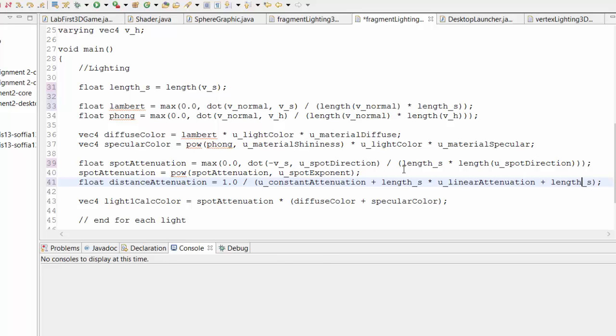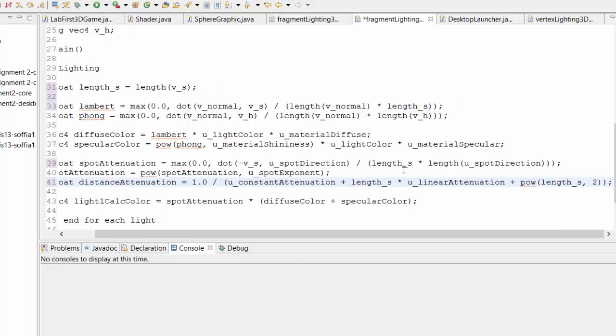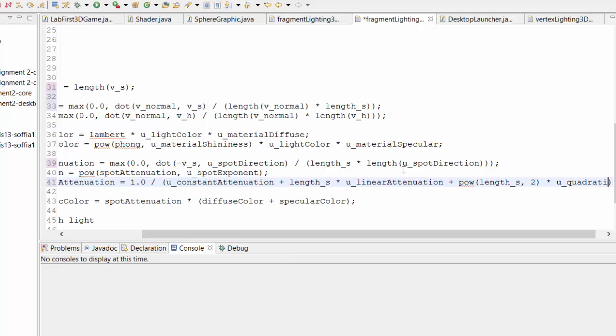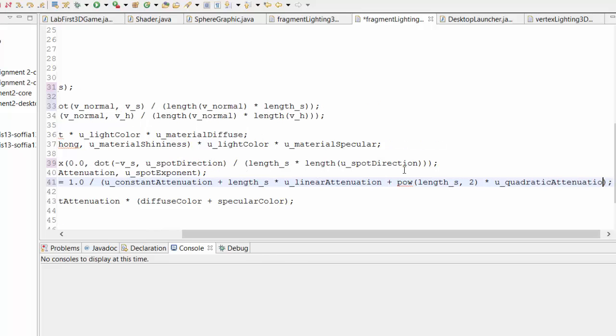We can either do pow of this and 2, or we can just do this times this, this squared, times our quadratic attenuation.